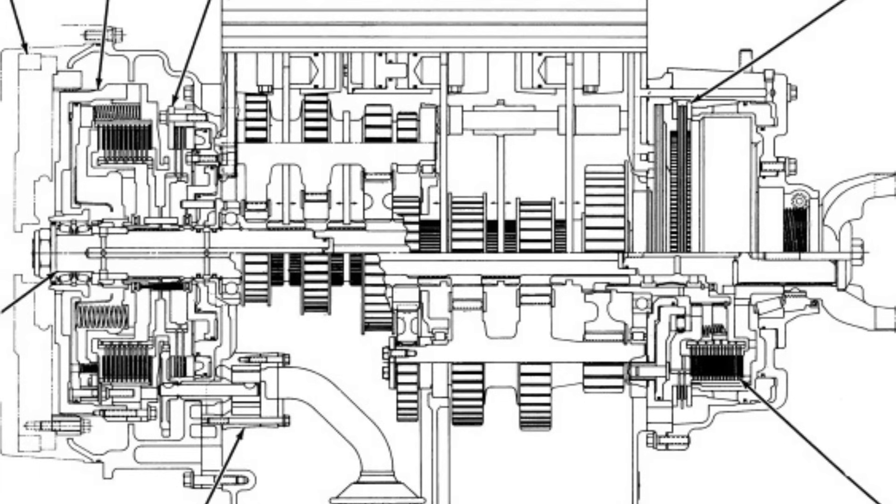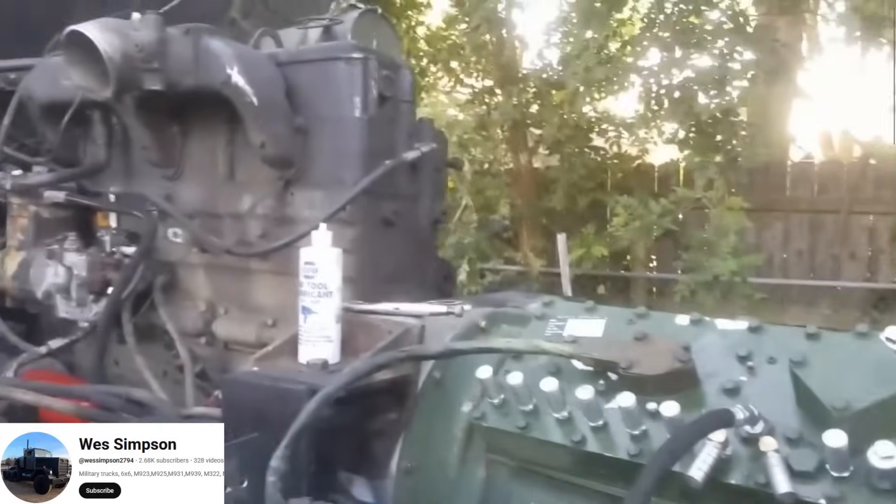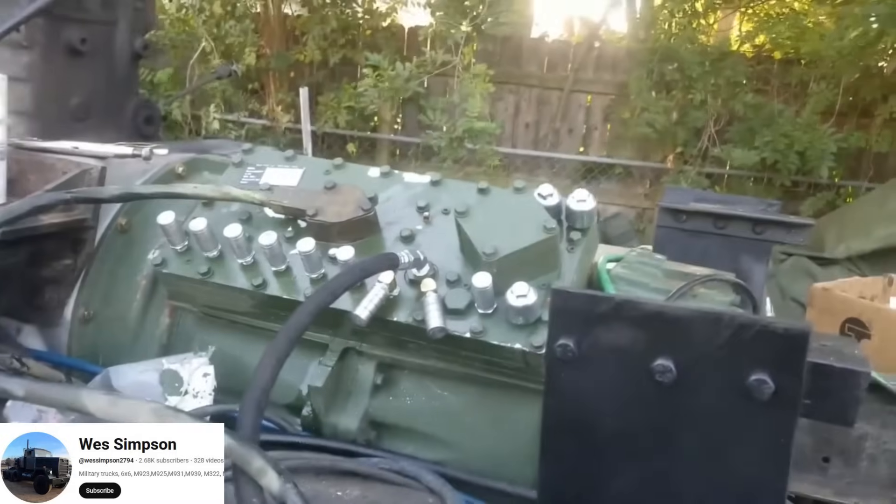You might be saying, of course Cat made off-highway transmissions — they still do. Cat has also made on-highway transmissions before, the CX series. But way before the CX series, there was a transmission called the 7155. It was a semi-automatic, kind of manual, kind of automatic transmission. It was truly innovative — either a direct or overdrive unit, air-shifted, with a 10-disc clutch pack and no clutch pedal. They were only produced for military vehicles.